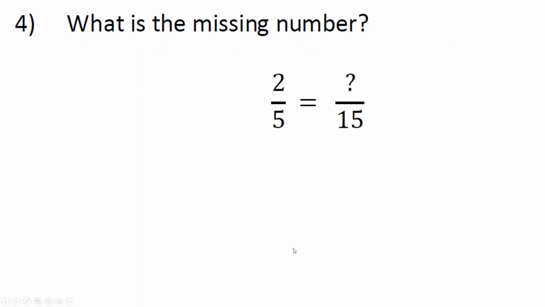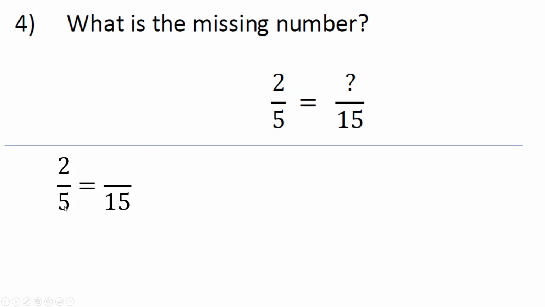Okay, the missing number. Now this is where you can use a calculator. A few different ways you can do this. So this is called a proportion. You've got a ratio equaling another ratio, and you're solving for that mystery number. 2 out of 5 is the same as what out of 15? One way you could do it is if the denominator fits nicely into the other denominator, you can think of this as, oh, well, I'm just multiplying 5 by 3. Do it to the top. 2 times 3 gives you 6. So that's one way to do it.